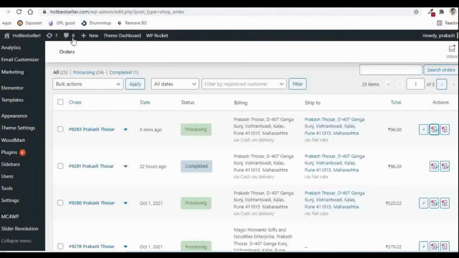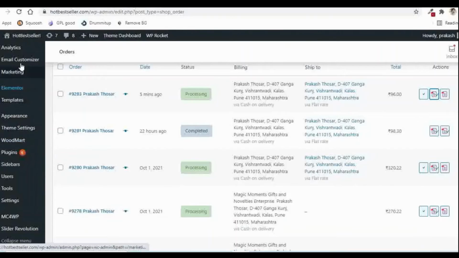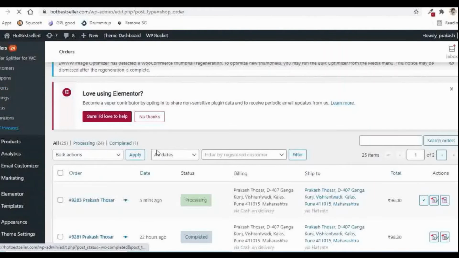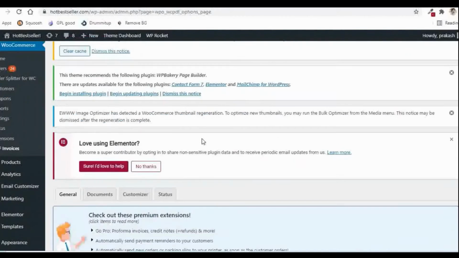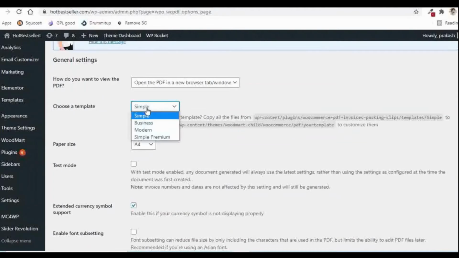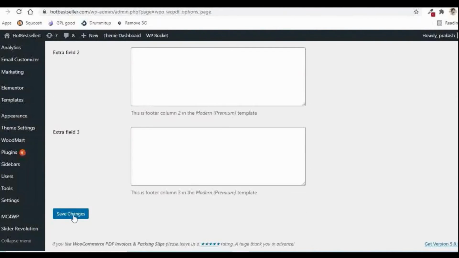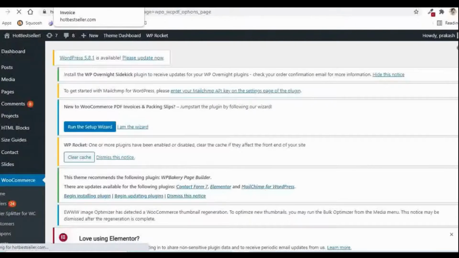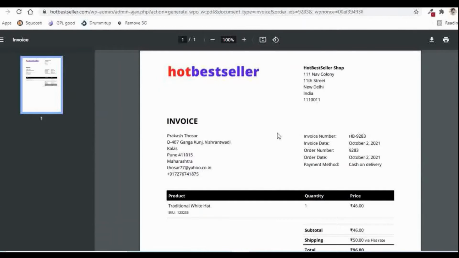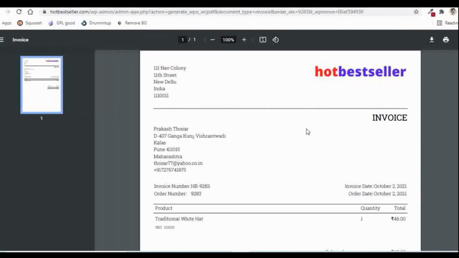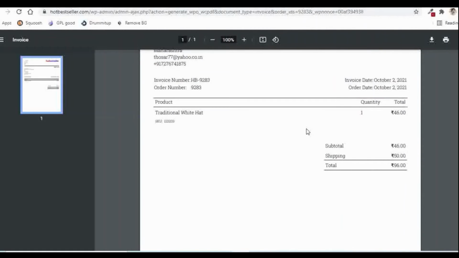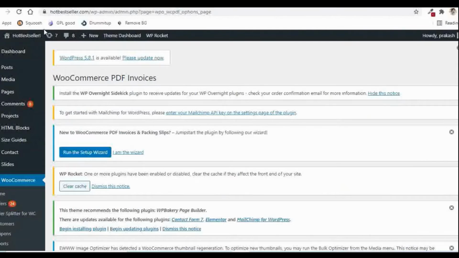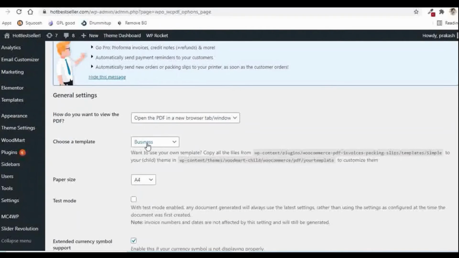And if we change the template now, so from the PDF Invoices, if I select business template, the invoice will have a different structure. So this is how you can change the look of your invoice by selecting different templates.